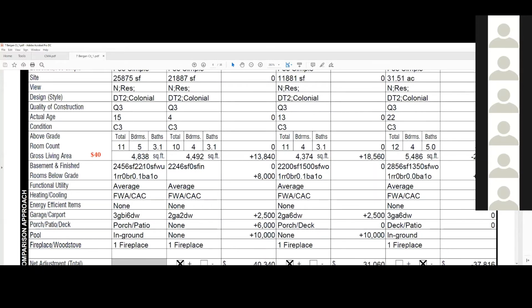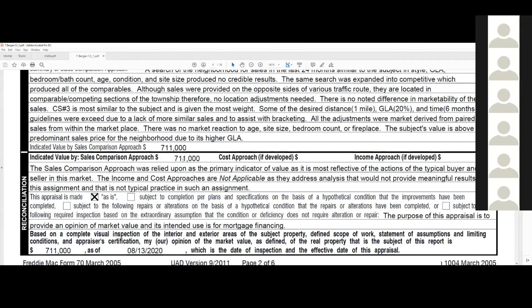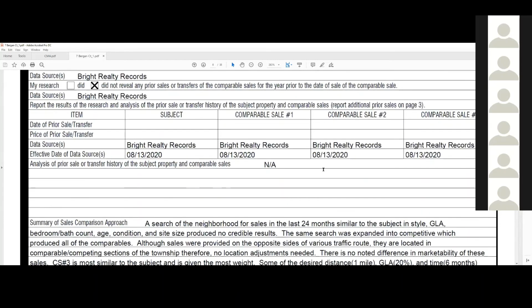And it talks about the basement area, how many square feet total basement and how many square feet of it is finished. In here, this home has 2,246 square feet and 0 finished. Therefore, they gave $8,000. So if you calculate normally using our numbers, see, this appraiser used something totally different. He only gave $8,000 for this humongous finished basement. But as long as it appraised, let's go down here. We're not going to question the value, right?